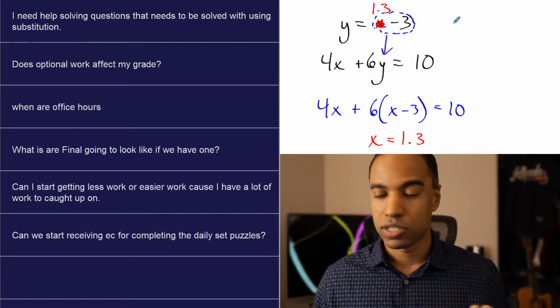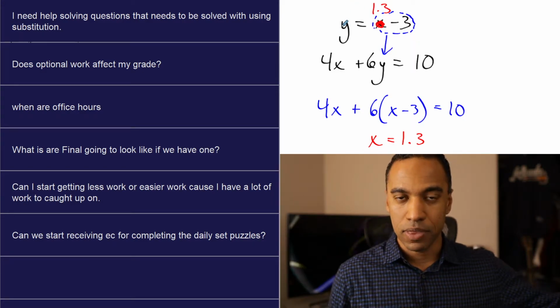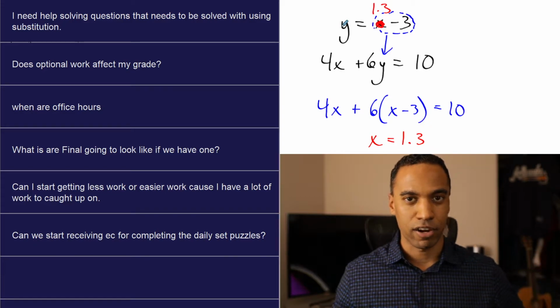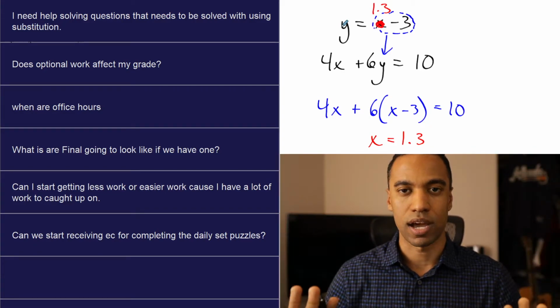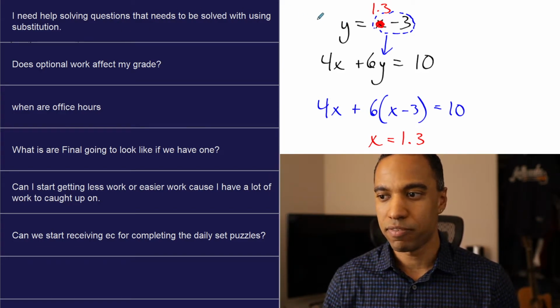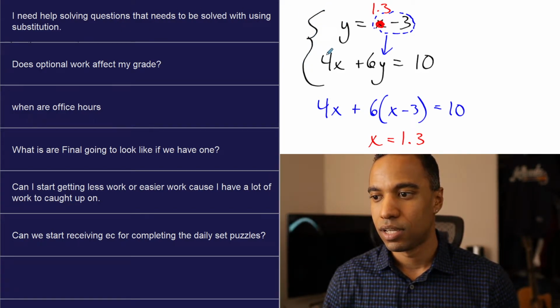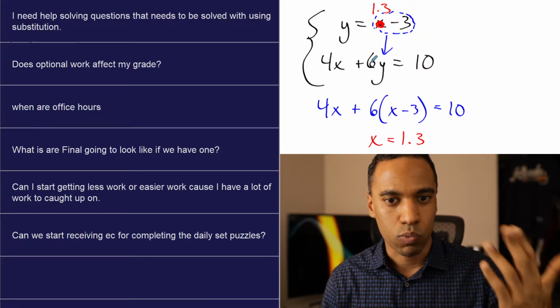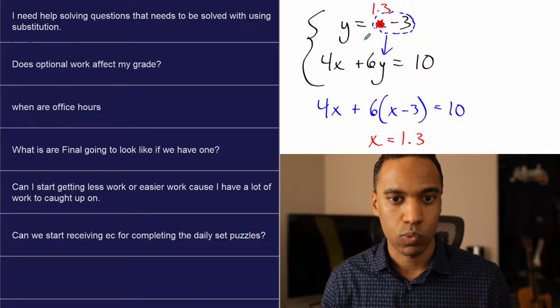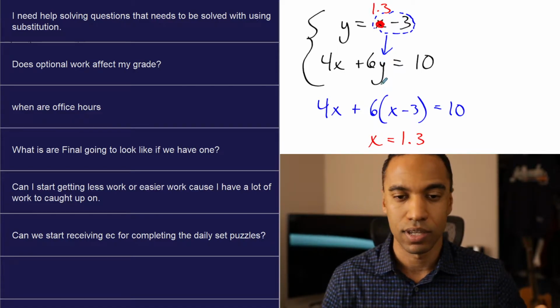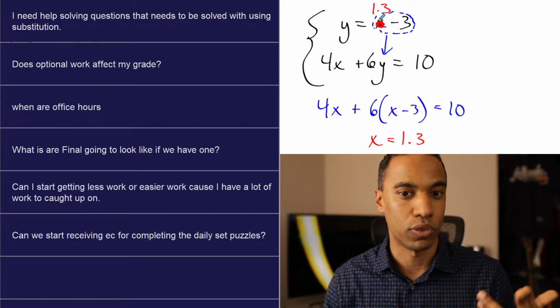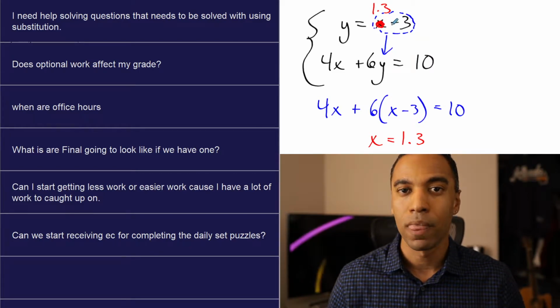the substitution method just says if you have a variable equal to something, that something can take place of that variable in any expression or equation that you have within that same problem's context. That's why they call these a system of equations, because in this system, all these y's should be treated alike. This y is the same thing as this y. So if y is x minus 3, x minus 3 can take its place. And if x equals 1.3, 1.3 can take x's place at any point in the system. So that's the whole idea behind it.